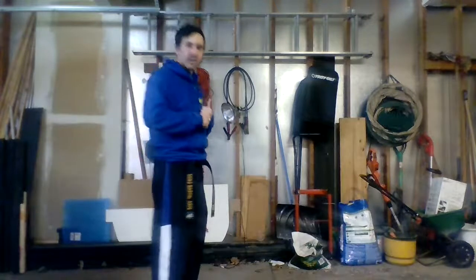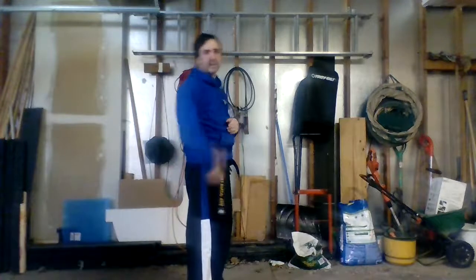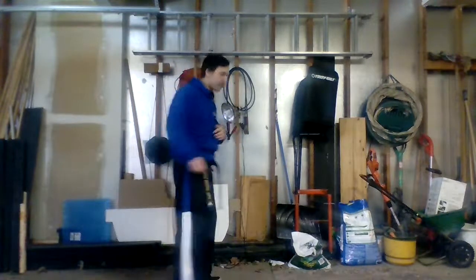Same thing, side kicks, side rising kicks. Make sure back toes point back, front toes. Jesse's here too, good to see you. Side rising kicks, so back toes point away. Drop the shoulder over this way. We don't want to be squared up when we do it. We're doing side rising kicks. 10 with this leg, then we'll do 10 with the other leg. Ready?